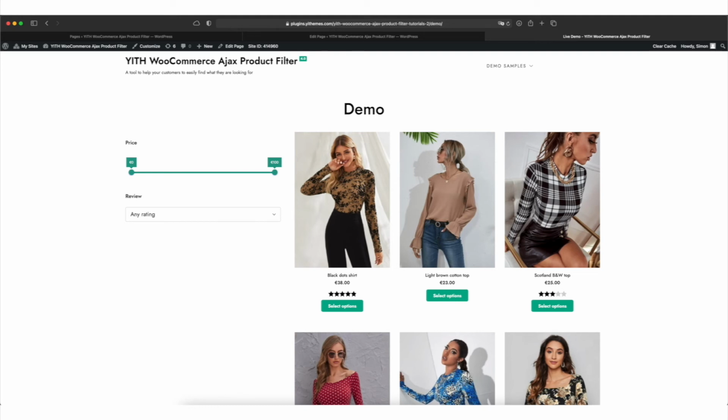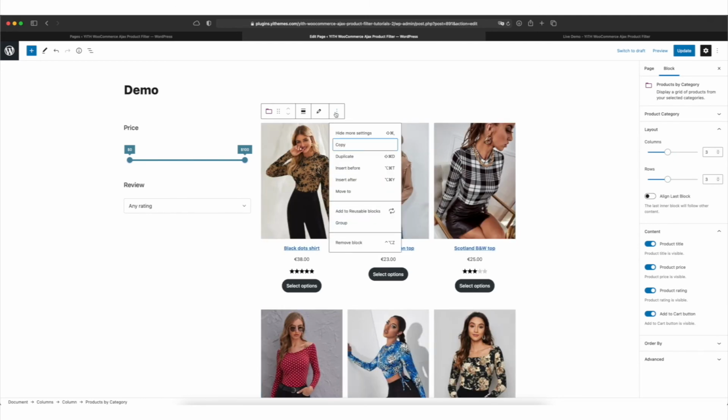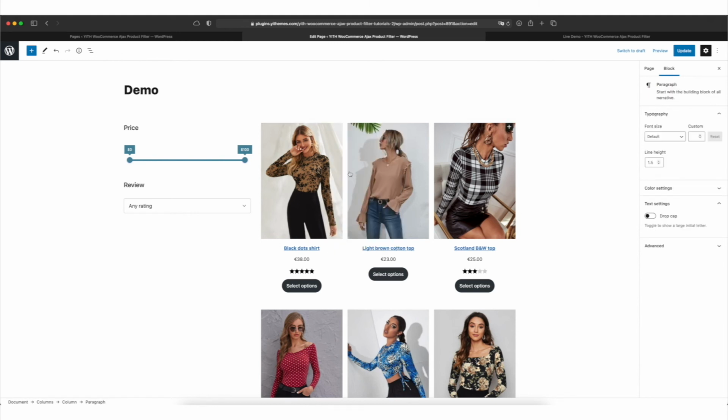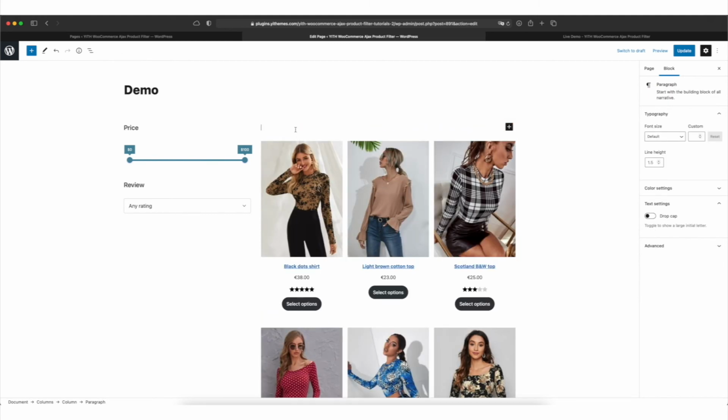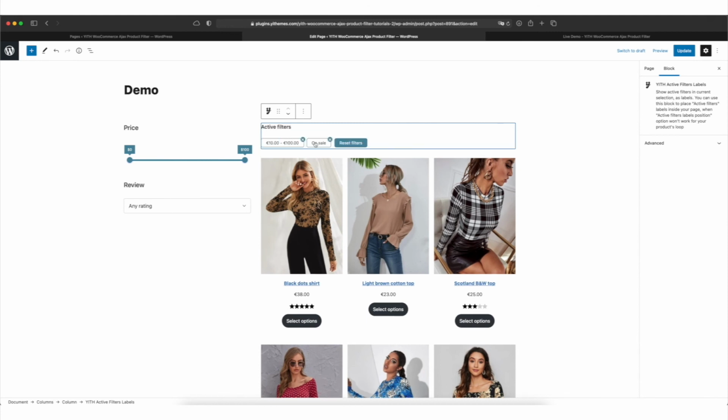There is another block you might want to add to your site that will allow your customers to remove the filters they set before and, most of all, see all the filters in one place. Let's go to our editor view and take a look at how to add it to your site. You can add it at any place inside the editor. I'll put it in front of all the products I have. And it's called YITH Active Filters Labels. Now in the preview that will appear here, you can see there will be added some filter labels in accordance to the filters your customer selects and a nice little reset button.